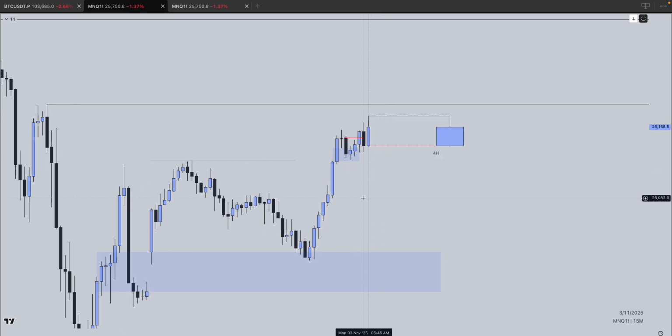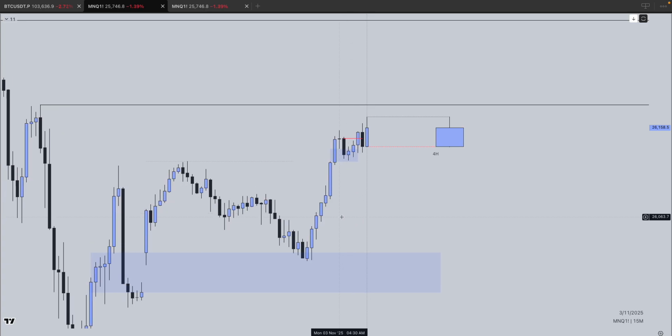It just depends. Now, I mentioned in the previous videos how this setup was almost identical to one of the other continuation models that I documented last week. May have even traded it, I can't even remember, but I think it was the 2 a.m. So I will go find that video. I'll link it in the description so you can see this. This is algorithmic. And it's the same sequence of events that played out. Anyway, I'll leave that video for you to go and analyze and look at the similarities between the two.